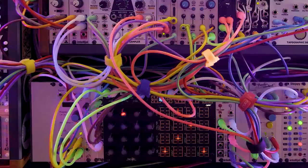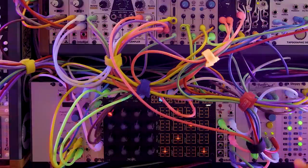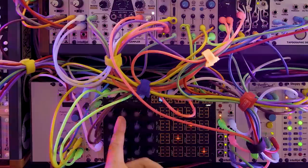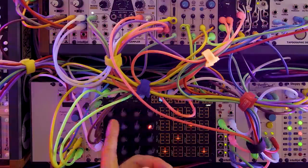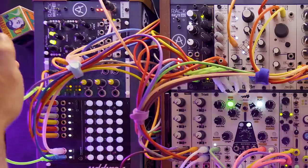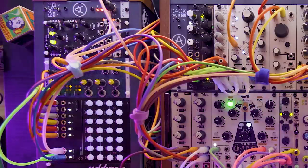So if I just send clocks into this and into Arpitect, depending on how they're set up, they'll just continually go through a pattern, and sometimes they'll get off in terms of timing, and I want to be able to constrain that so I feel like I have a repeating pattern. So you can send a little gate signal into the X mod and Y mod of Renee here and tell it to reset. And what I'm using, this is super over-engineered, is This Is Not Rocket Science Tuesday's tick, beat, and loop out to create the possibility of a long or short phrase. So let me show you what I mean.